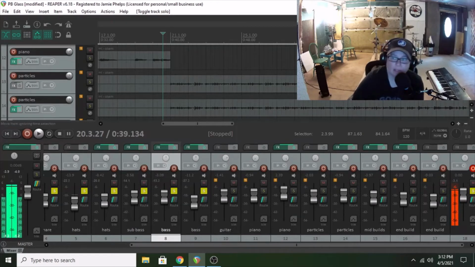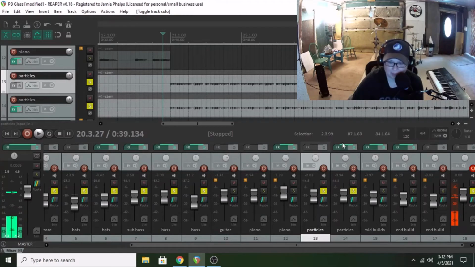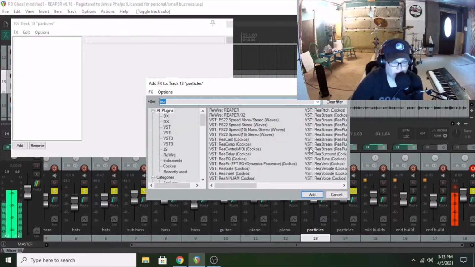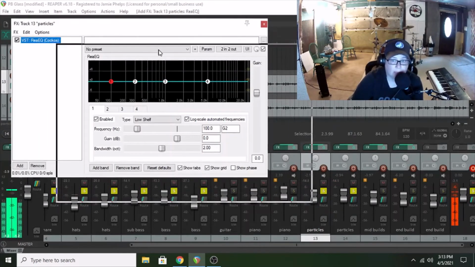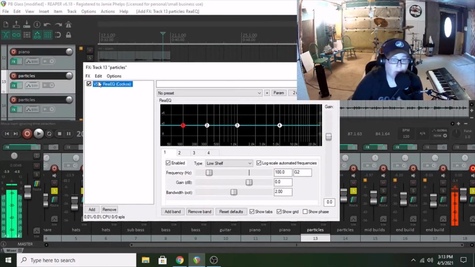So if we go down to these, which I named particles. These two I did not EQ, but they're in that mid-range. So I can pull up EQ and you can watch them. So you can see what they look like here. So we'll go in and add those in. And those are going to be my mid-high frequencies, I believe, that are going to also come in and give your ears a break from the sub.